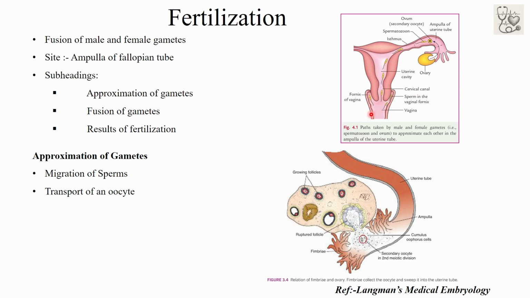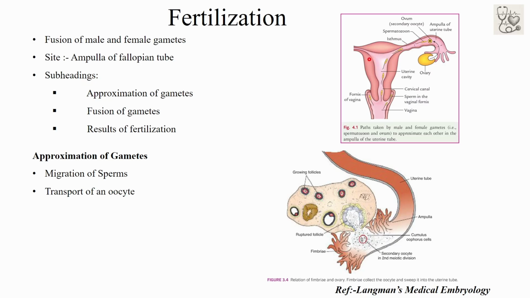During coitus, the male ejaculates about a teaspoonful of semen containing 200 to 300 million sperm in the female vagina. Why is this high number of sperm deposited? Because of the high rate of sperm mortality. Out of these 200 to 300 million, only 200 to 300 sperm manage to reach the female gamete.